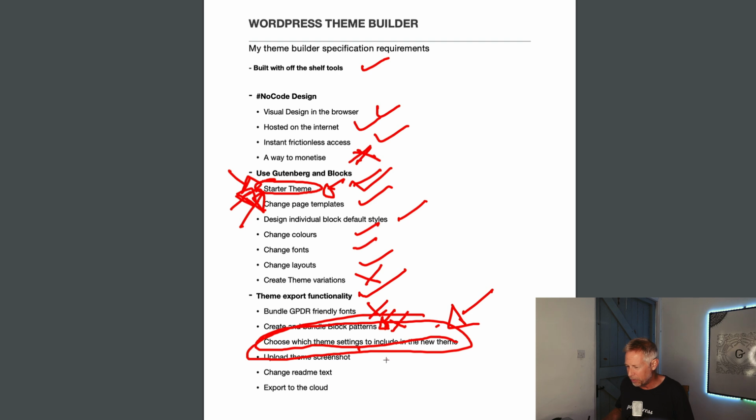At the moment, we cannot upload our theme screenshots, so I've put a red mark against it. That's the little thumbnail that you get. We have to do that manually at the moment. That would be fab if that was built into the export process. We cannot change the README text, and I'm putting crosses against these. Again, we have to do that manually once we've exported the theme file. I'll put a link to a tutorial I've done on how to do these two, actually, if you do want to do that.